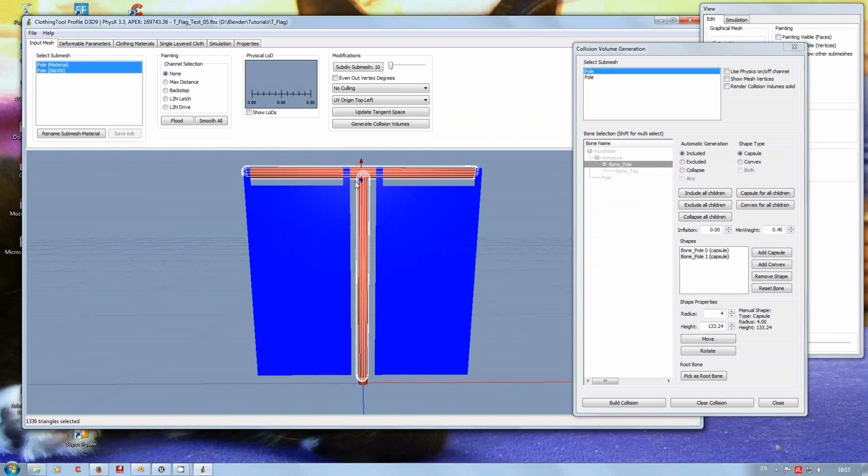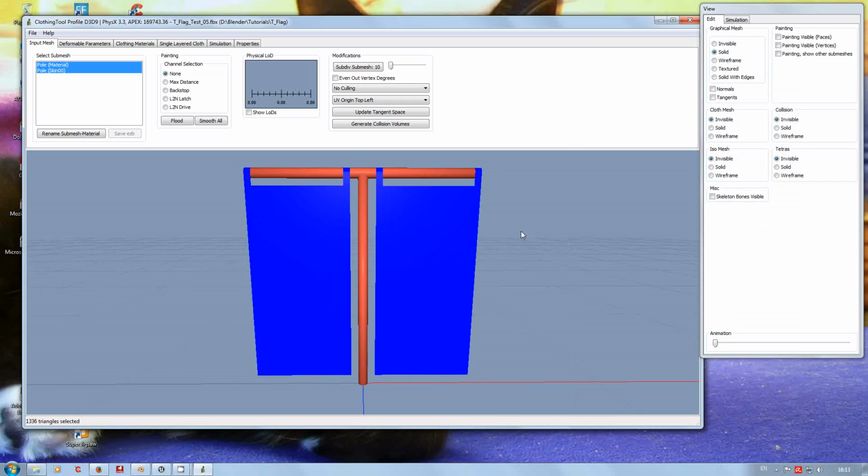Okay, so that will actually give us collision on our crossbar and vertical pole. So we can close that. Thanks to the guy that pointed it out. You're a star, because I didn't even realise. But then I'm not a professional, so who cares?